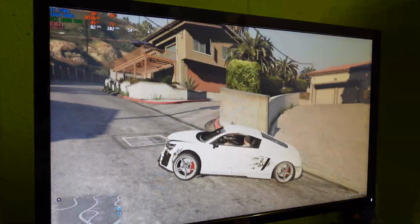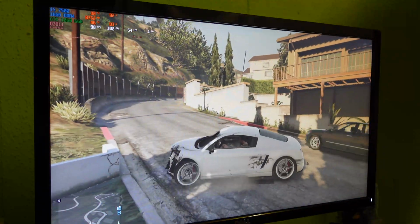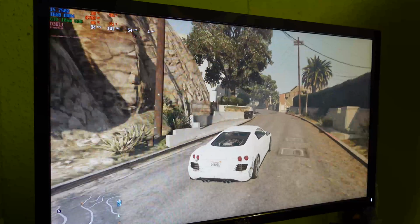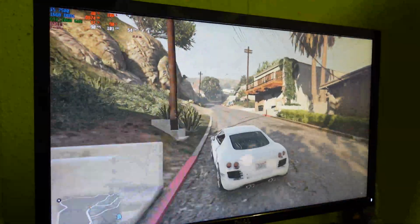This 1060 6GB doing really well. And also the cooler as well, our Thermalright, a little Thermalright mini cooler. I think it's the Assassin Mini. It's actually doing a really good job and keeping our i5 7500 really cool as well, so that's great.